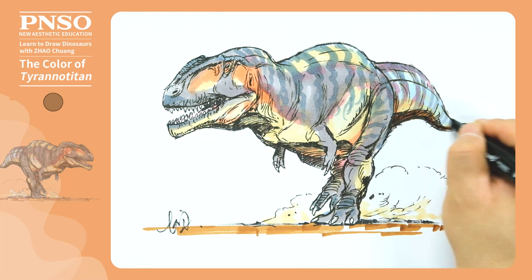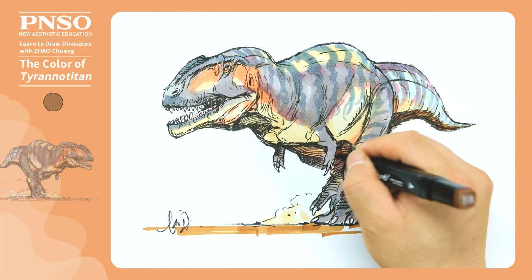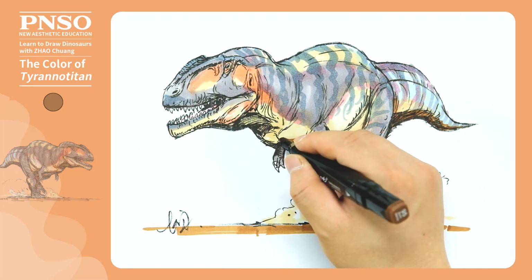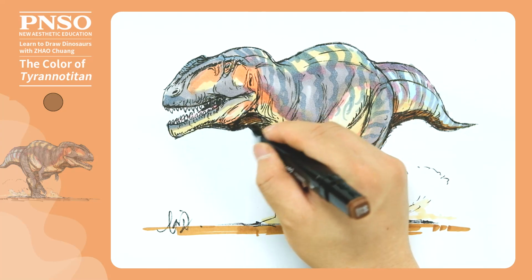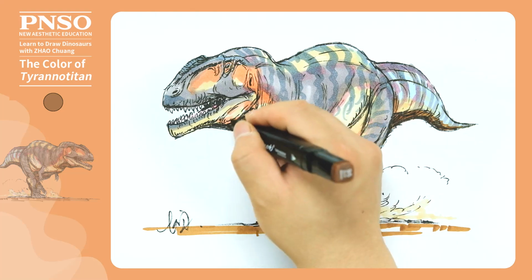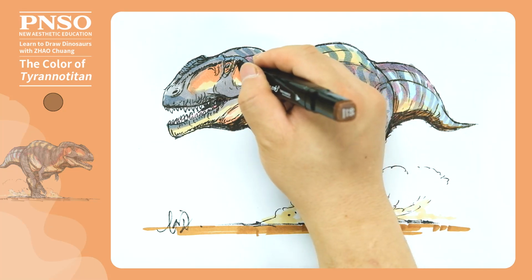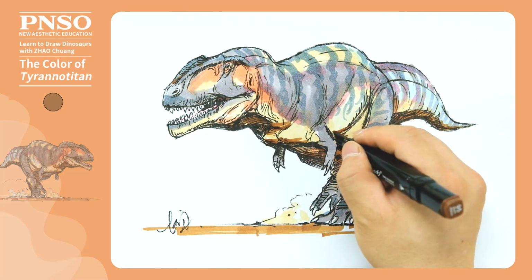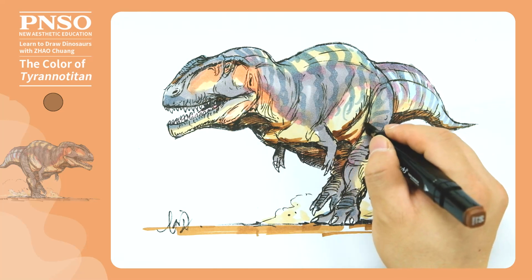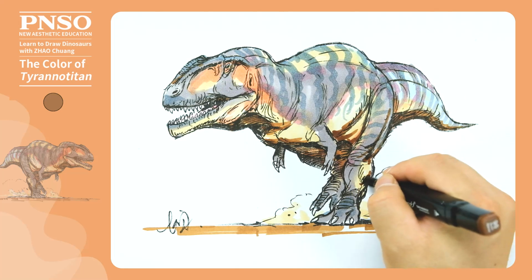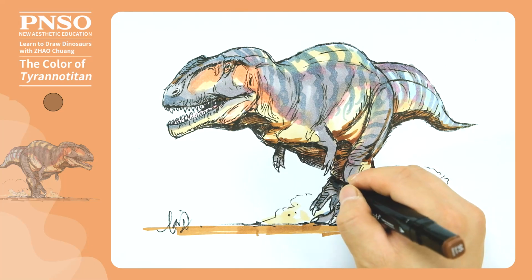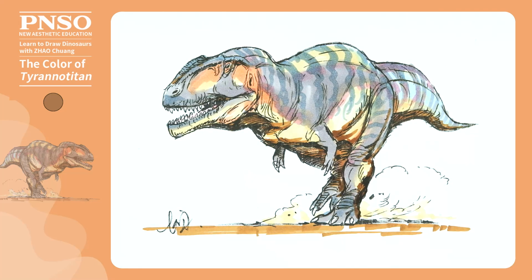The same brown can also be used to strengthen the shadings on its yellow belly. We can also use this color to embellish the parts in shade. For long structures, we only need to embellish both ends. Gently placing the color like this will do. Good. Like this, we've finished coloring this Tyrannotitan.